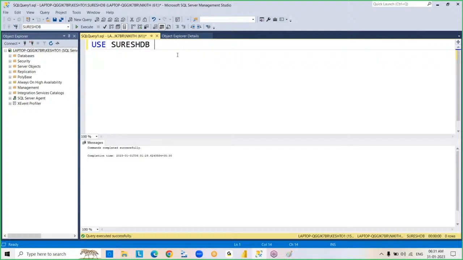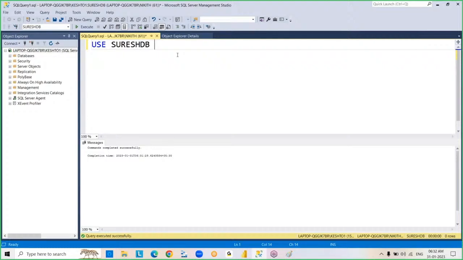So coming to next scenario, installation related scenarios I discussed previously. Like, who is going to install SQL Server? DBA. The DBA is going to install SQL Server. After completion of the SQL Server installation only, we create the database.